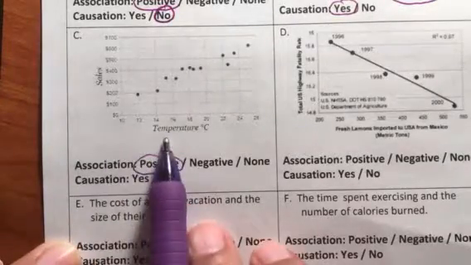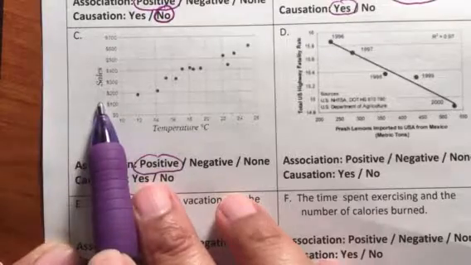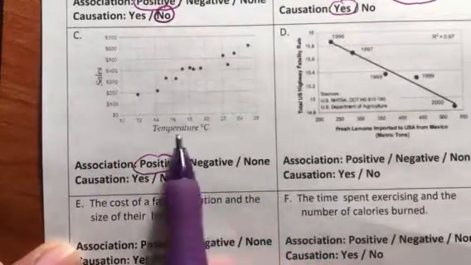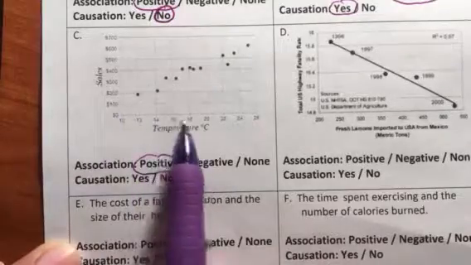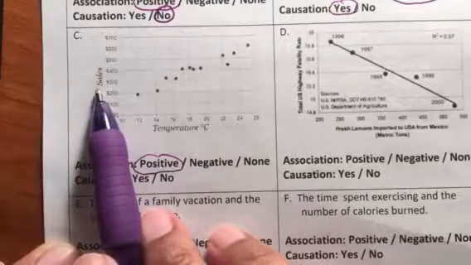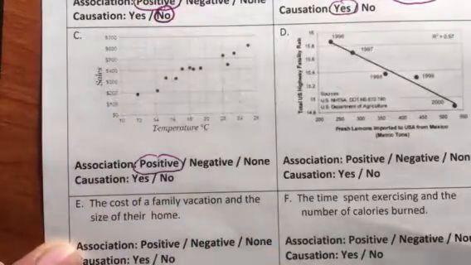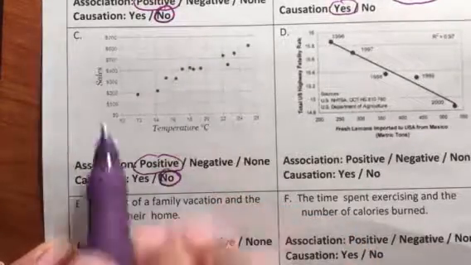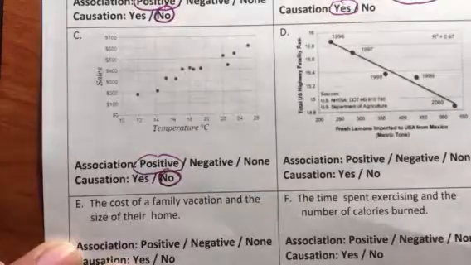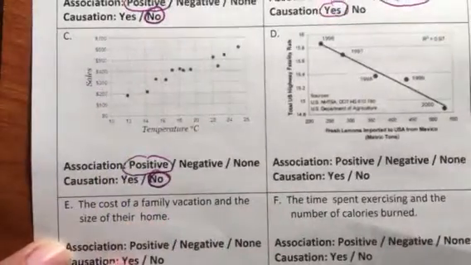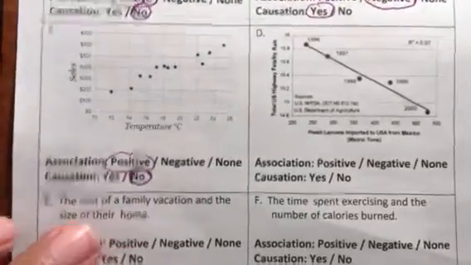So, does the temperature affect the sales? Well, we don't know. It could be temperature getting hotter and ice cream sales. We don't know. This could be hot chocolate sales. It doesn't tell us what the sales are, so this is not associated with that. It could be car sales. Because we don't know what kind of things are being sold, we don't know if there is a causation.